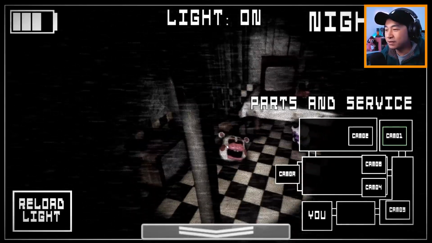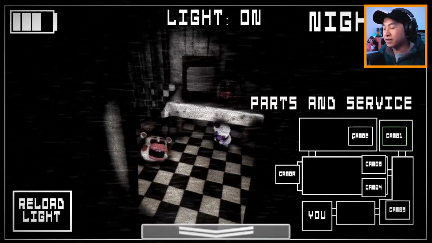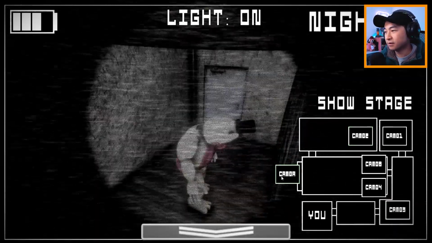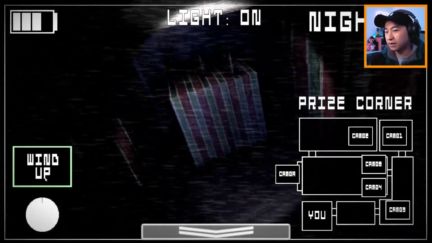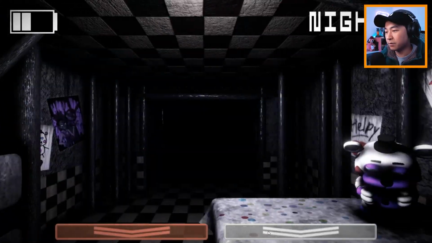You know, if you've ever played Five Nights at Freddy's, the design of these is like the Sister Location design. It's more smooth skin. Okay, everything's okay so far. Let's keep this wound up. Okay, I'm good so far.